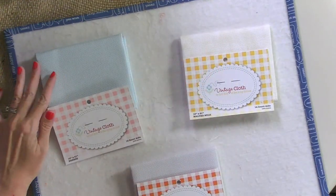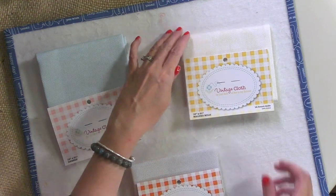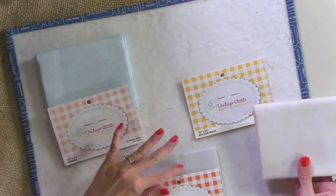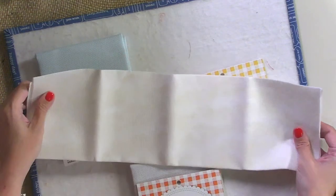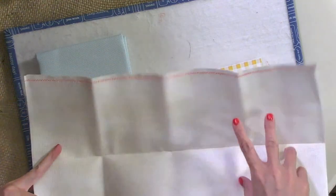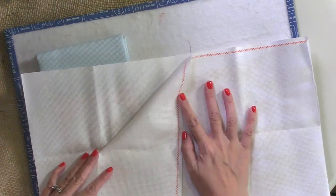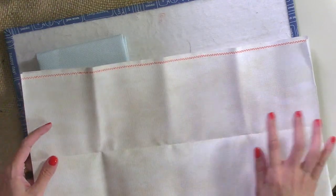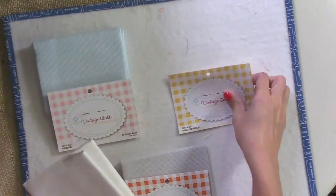So this is Breeze. It's kind of a light blue. This is Shadow. It's gray. And this is Malted Milk. Now these are just solid colors. These are 14 count. Malted Milk has a variegated look. So one side is variegated and then the other side is just plain white. So you would use this side. So those are three of the colors. I'm going to keep adding.